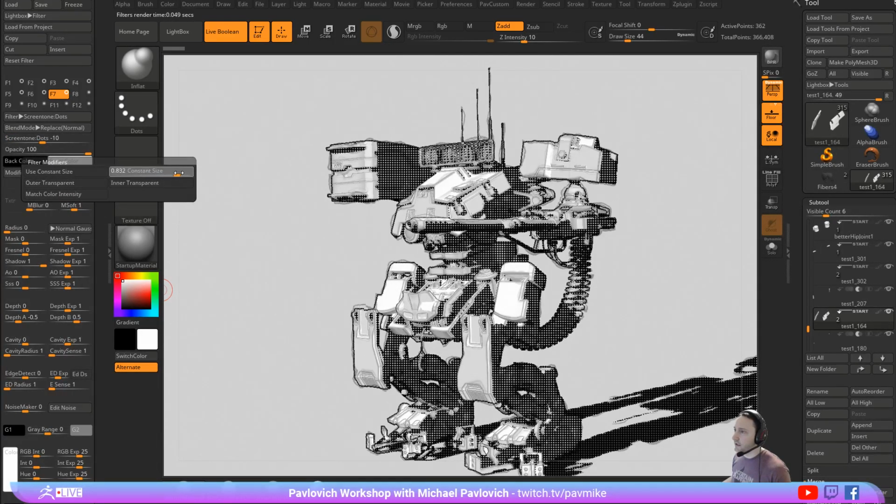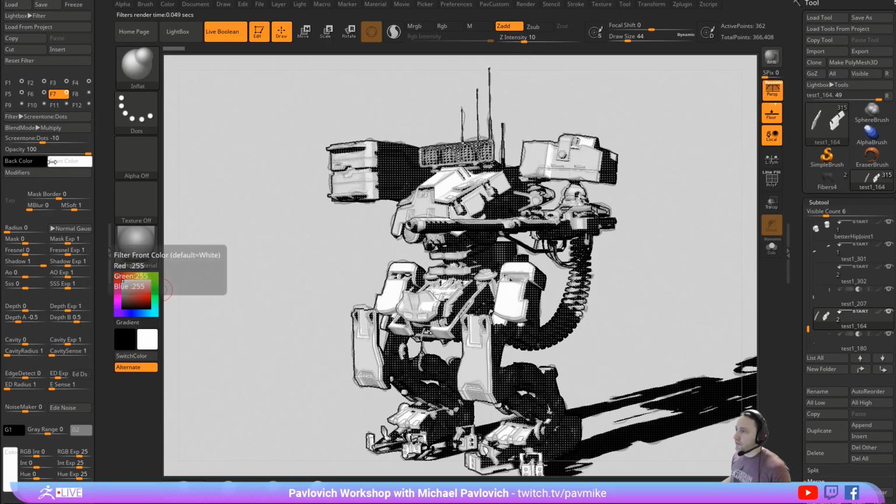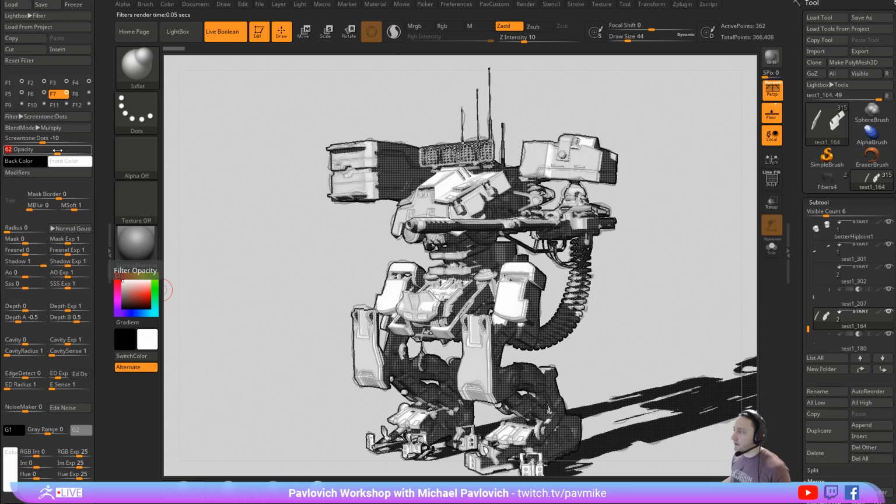So if you want it to be 100% the same size, you can crank that up. If you crank it down, it'll change its size based on value. And you can also change the blend mode. So we can say maybe make this a multiply, and then we'll drop that opacity down, and you can put just a little bit of halftone in those shadows. So now, no matter what object you bring in, you can do that.